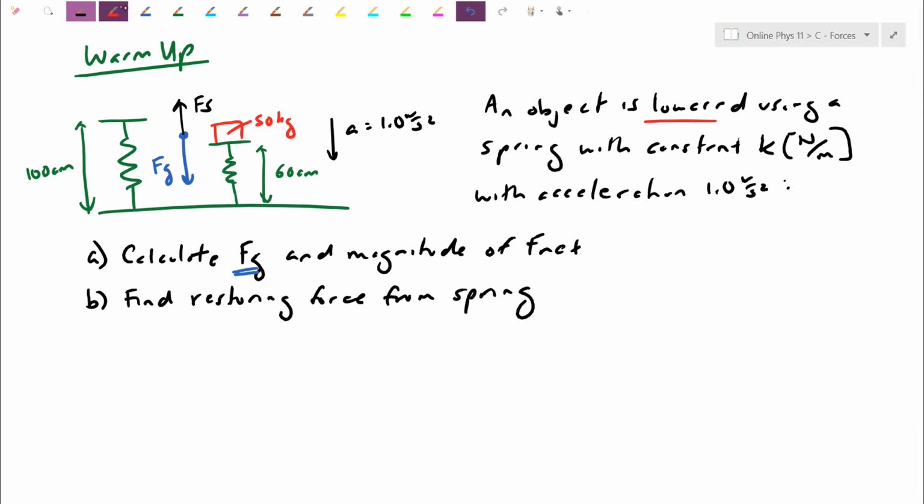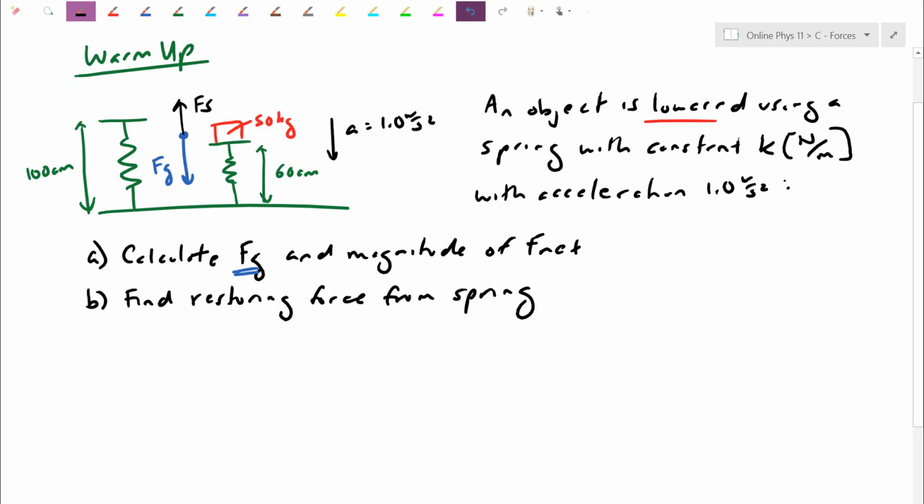How come I don't list an arrow? Oh, F net, right? Remember, F net is just what's left over after you do the tug of war. So case in point here, because we know that this mass here is going to steadily get lower and lower, who's going to win in this tug of war, FG or FS? Who has to pull harder so that this object here can actually slide downwards?